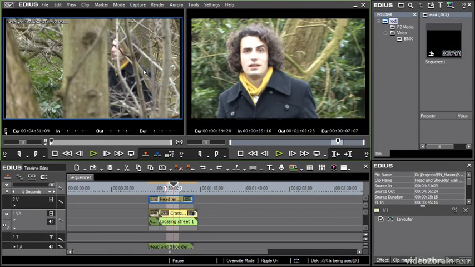In order to capture into Edius, you're first going to need to set up the deck that you're going to record from. This is a system setting, so once you've done it once, it's set for all of your projects. But unless you set up the deck, you're just not going to have the controls to do it. And when you do record, it's the source player here that displays the contents. So let's just set up a deck and see if we can do some recording.